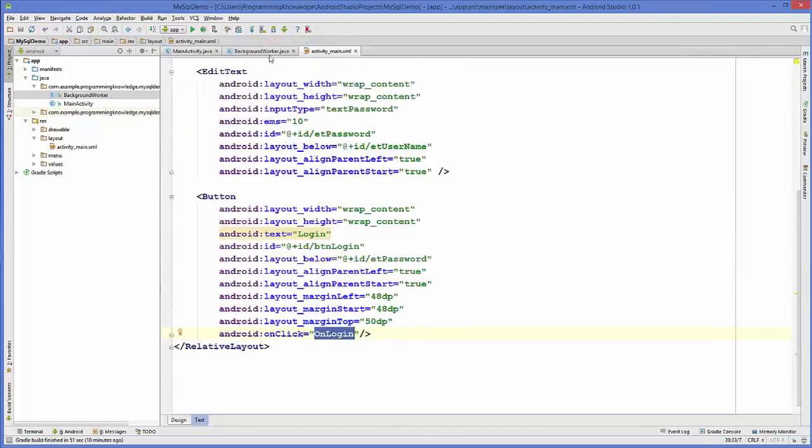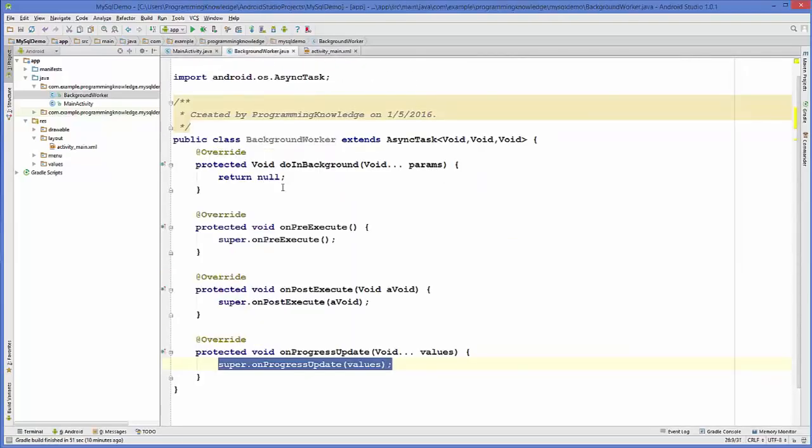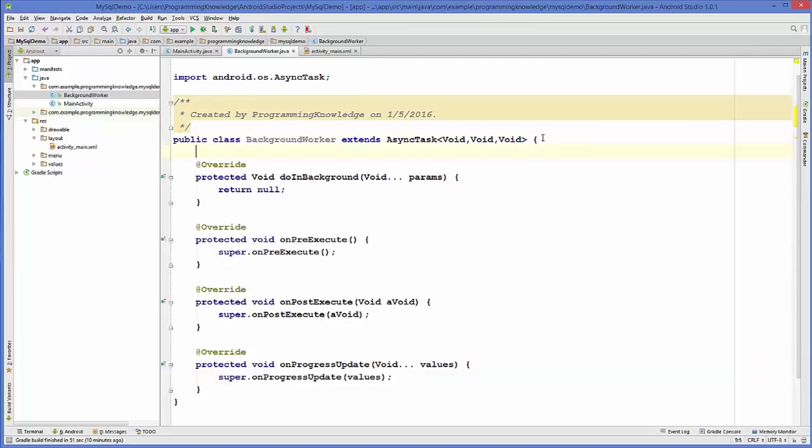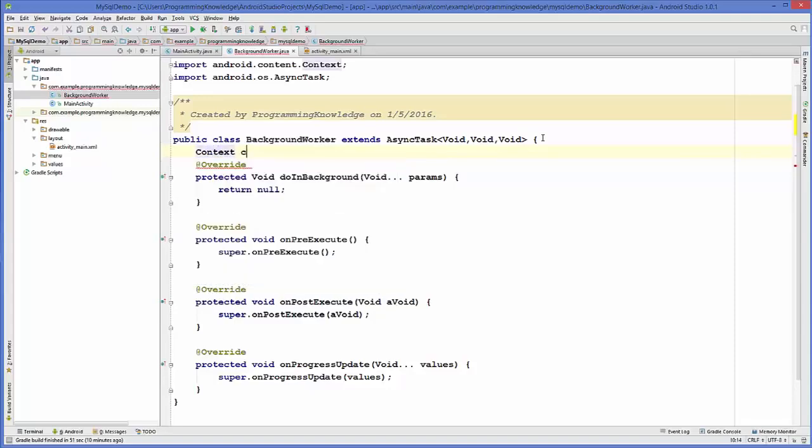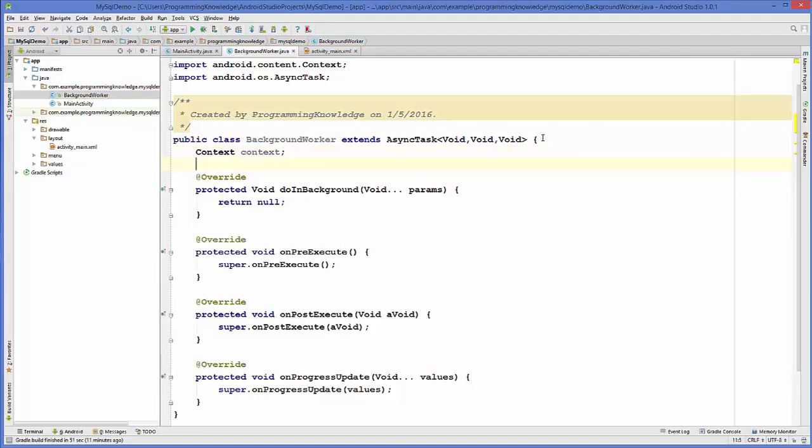So first of all, what we are going to do is in the BackgroundWorker class we will define a context variable here. So define a context and name it as context, and now we will define a constructor. So just write BackgroundWorker, and as an argument we will pass the context of our class.